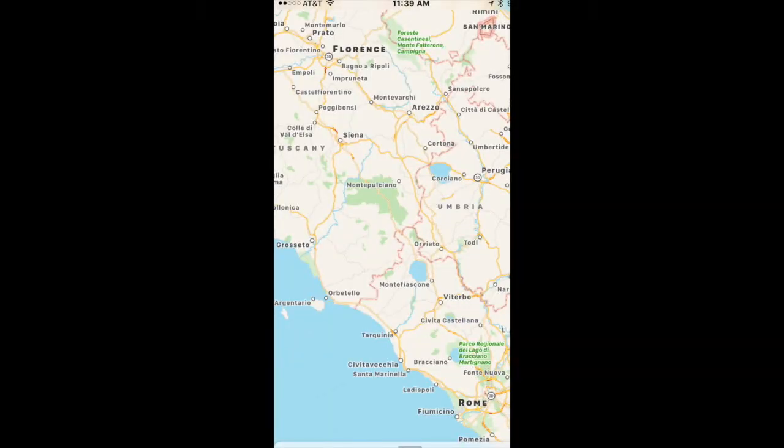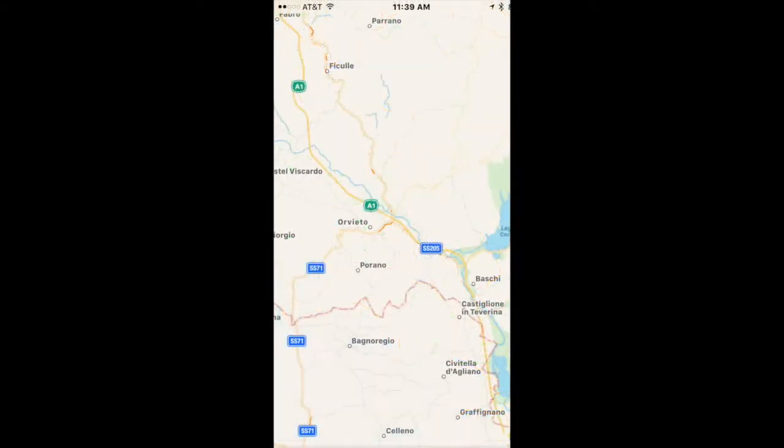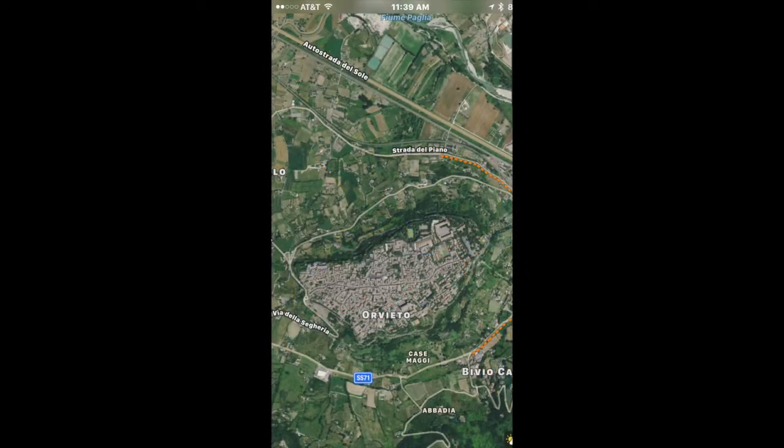From the top, if you go to any of the walls around the edge of the town, you have wonderful views. Now let's walk around Orvieto. Orvieto is a hill town in Umbria, just off the A1 autostrada. The town is situated on top of a flat summit of a large butte of volcanic rock.